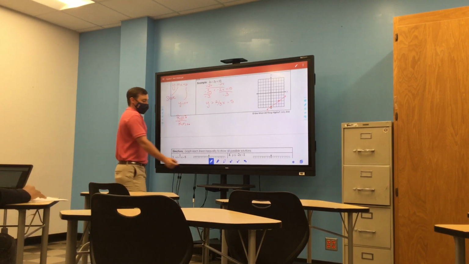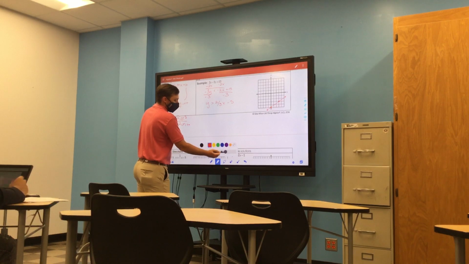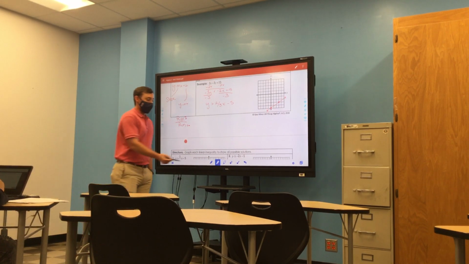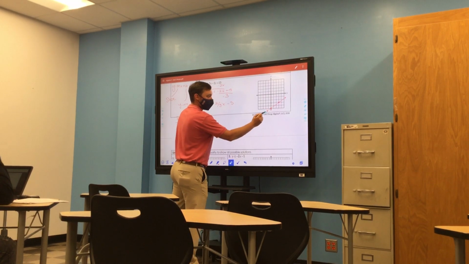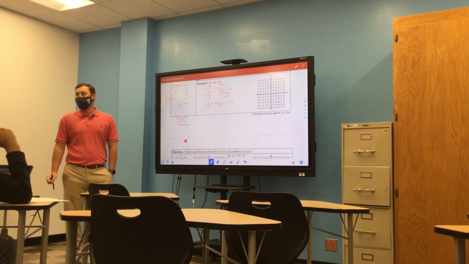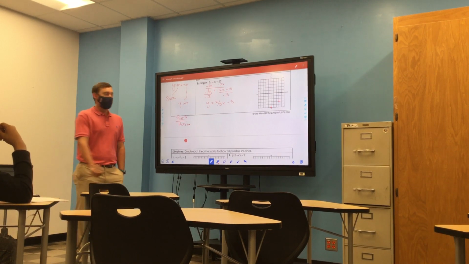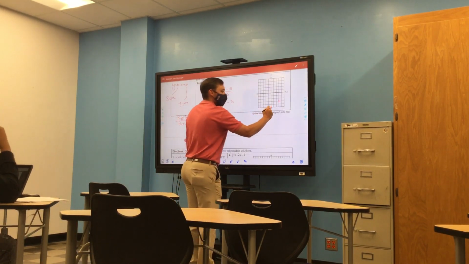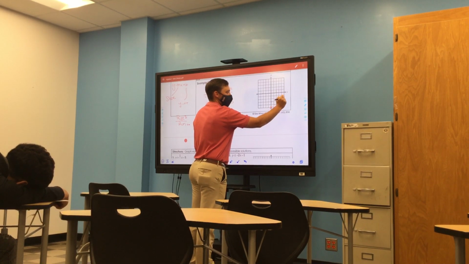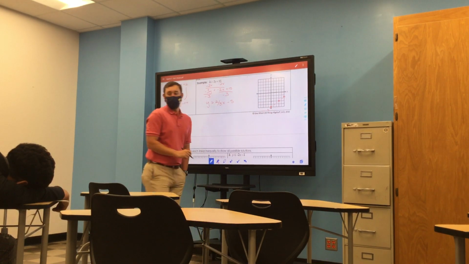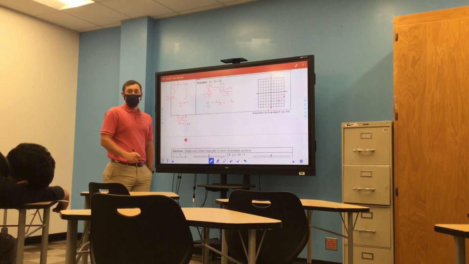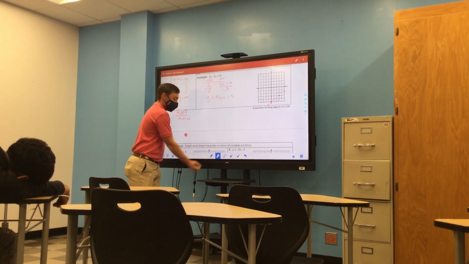Last part for an inequality, I've got to shade. Actually, I messed this up, so let me fix this real quick. What type of line should I have? A dotted line, right? I don't have the equality, I don't have the line underneath. So really this should have a dotted line. So fix that. Y'all can just erase a little piece of the line. If you're writing notes, some people are just staring.